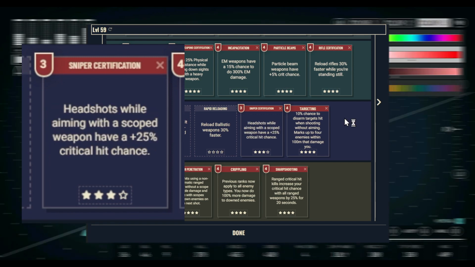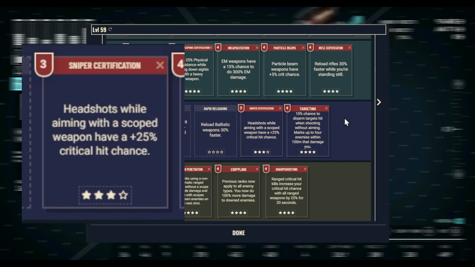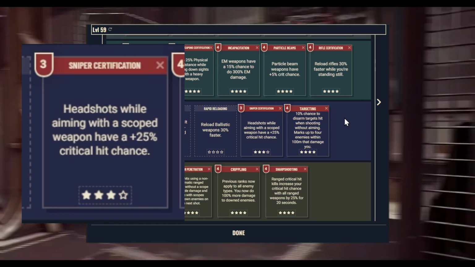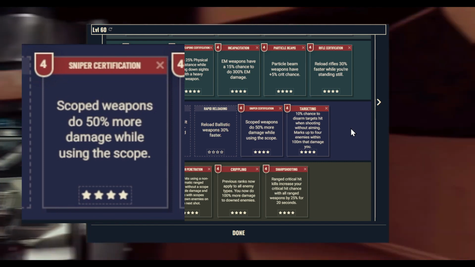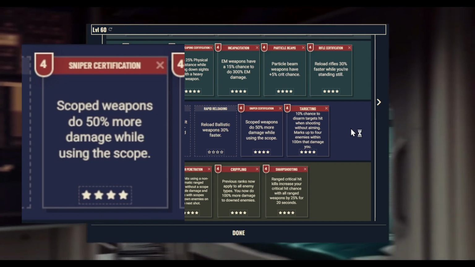Headshots while aiming with a scoped weapon have a plus 25% critical hit chance. I find it odd that you even need to crit on a headshot, but hey, maybe you hit someone in the head and they don't go down and you need that crit. Last is scoped weapons do 50% more damage while using the scope. Again, we want to be a pirate. We want to stealth. Scoped sniper, you're going to want to do it. Take your targets out from further away.